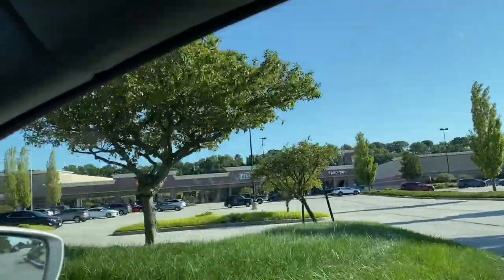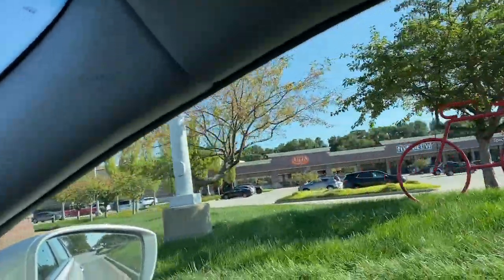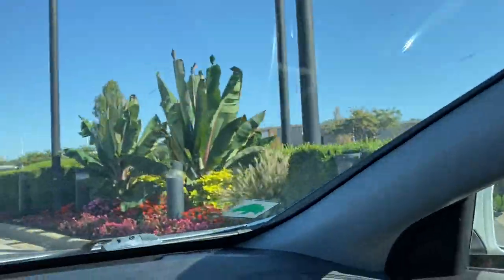There's also a Walmart, a Lowe's, a Target, Taco Bell. I can't emphasize enough — anything you might want to purchase, you can probably buy it here in Chesterfield Valley. I thought I'd take you down this way just to show off a little bit more of the shopping and really just the overall feel of Chesterfield as a whole.